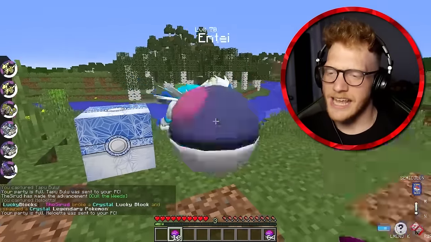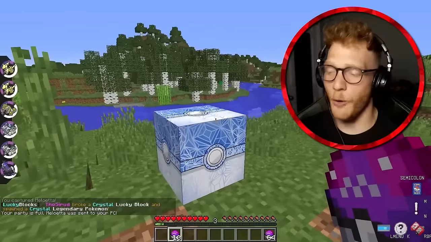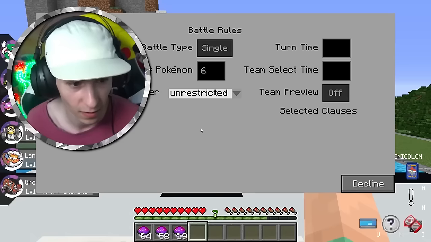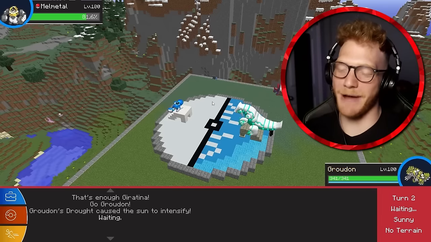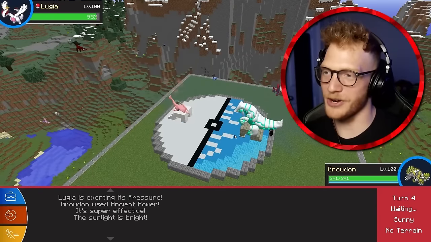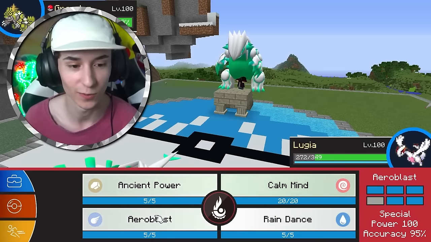3, 2, 1. An Entei, an amazing Pokemon, but not quite a Xerneas. And last, and hopefully not least, we get a Tapu Fini. Yay! Oh, boy. Battling this thing is literally never, ever fun. Ah, it's my shiny Groudon! Wow. Ooh, the predict! That did nothing! You're about to get hit with a crazy water move.